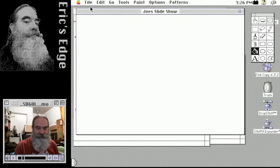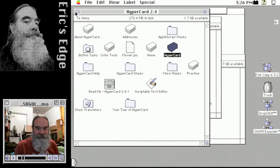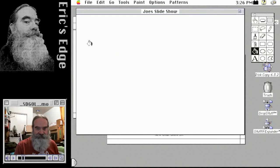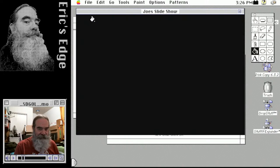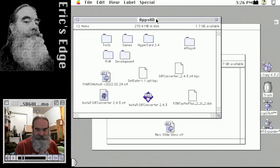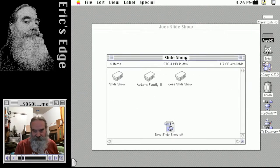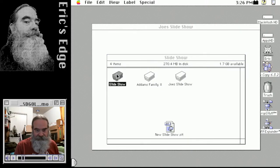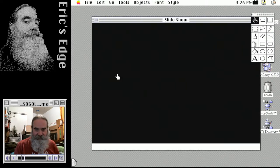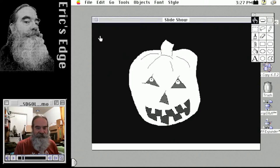So you can... So it's not here. It's in Joe's slideshow. Oops. Didn't want to do that. In fact, I should select the browse tool so I don't accidentally do stuff. It's not under apps. Where the heck did I put it? Oh, here it is. So I'm going to steal a little bit of stuff here. So here's my pumpkin. And it's a very realistic pumpkin because it's warped and it's not perfectly round, and it's a demented pumpkin.